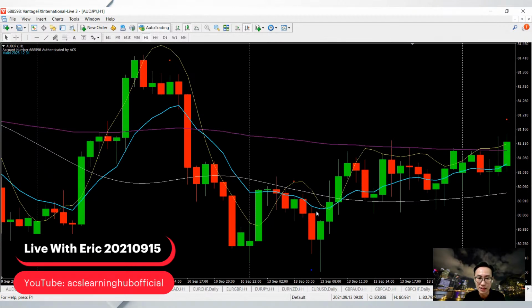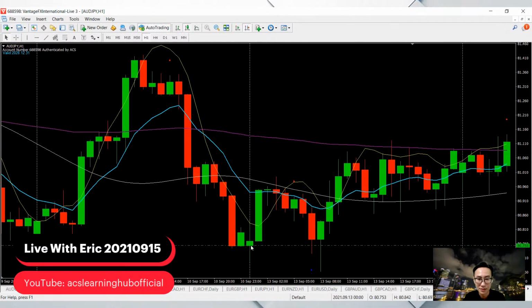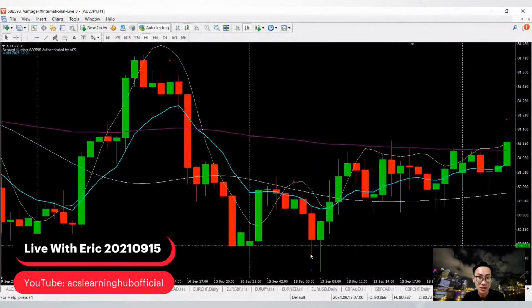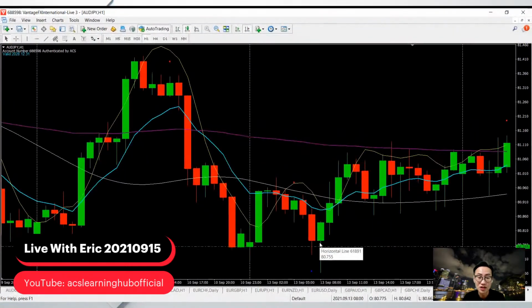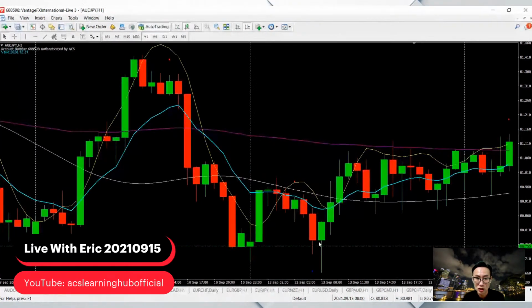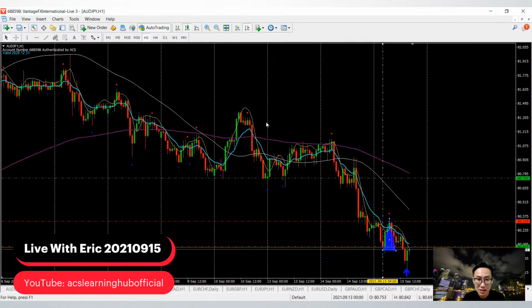What I'm trying to say is that if there's a support level here, let's put one support here. When this candle shorts below the price of this support level and actually retraces upwards, that means it's testing, correct? It's not breaking at all. The next candle opened and went down, but the opening is above the support level. When it goes down, it goes up again. This is not breaking at all. I think you can also understand this part, am I right?